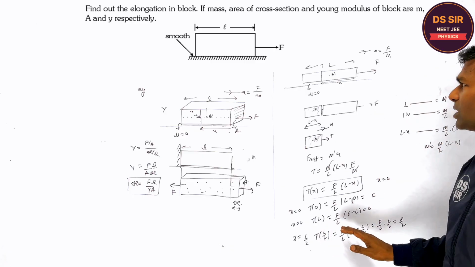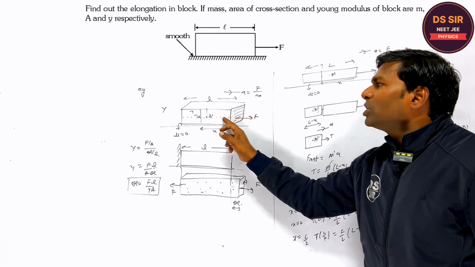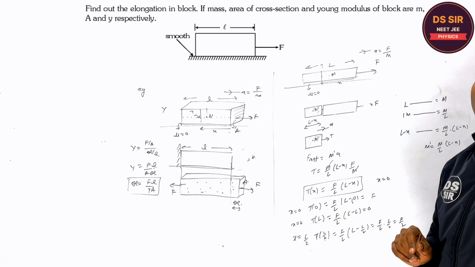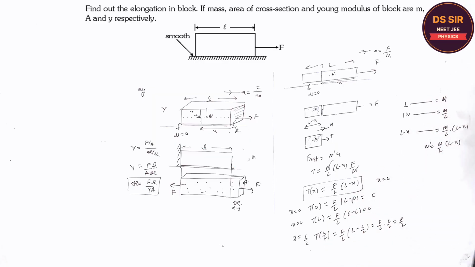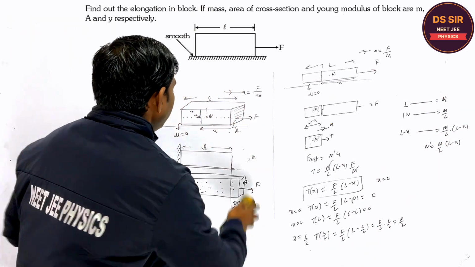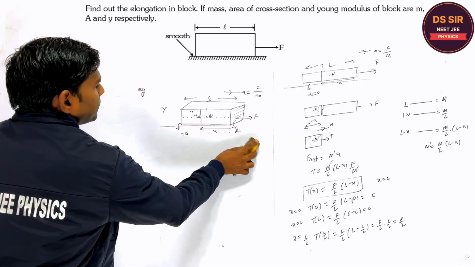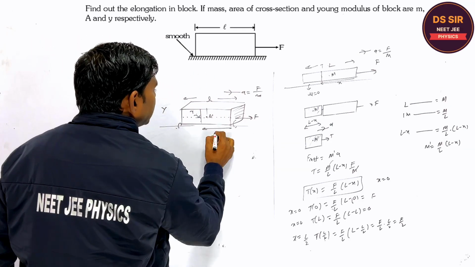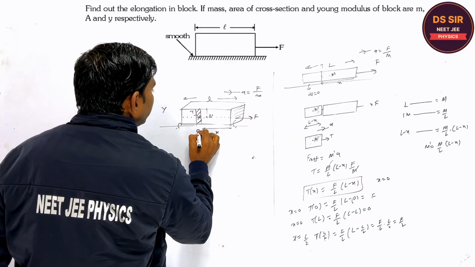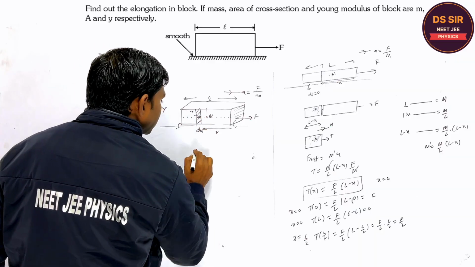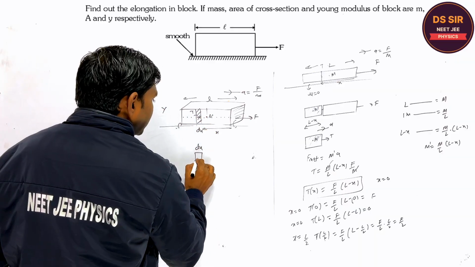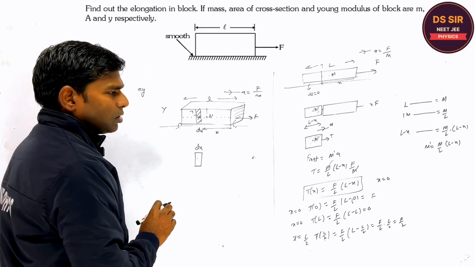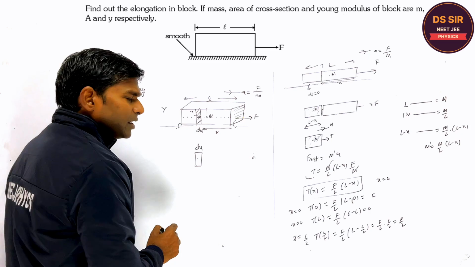Right. So the first objective is to find the tension as a function of x in this bar, to find the total elongation, right? First copy this. So now how to find the elongation? Tell me how to find the elongation. Then again you will consider, at distance x, a small portion of width dx. This is the dx, right? The mass is dm. So is this portion under tension or not? Yes, this portion is under tension.